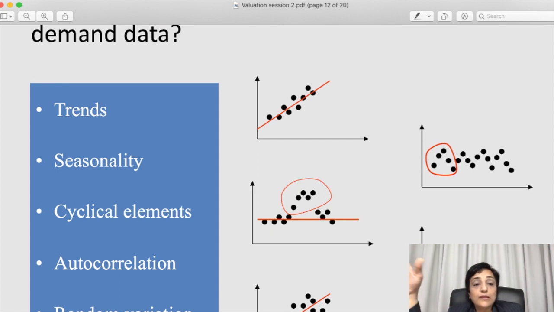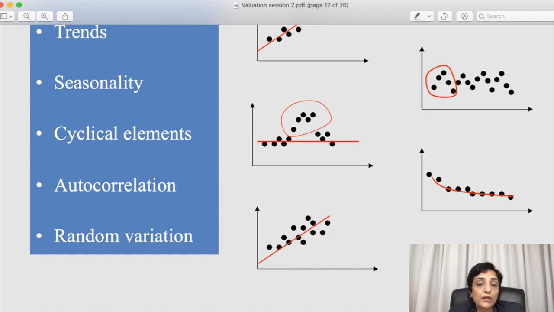Then there is autocorrelation, that the happening of one factor leads to the downfall or the growth of the next term. So there is a correlation with the previous term, and that determines what will be the future. Then there is random walk, that means random variation, which we cannot predict. In this case, we have to mostly rely on the PESTLE and the Porter's analysis that we did. So we look at the external environment more than the past data.